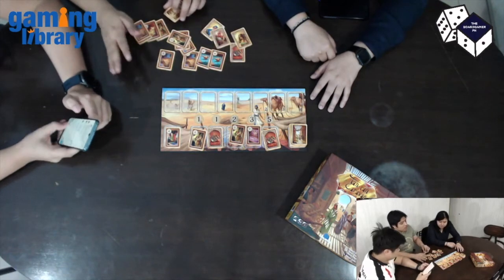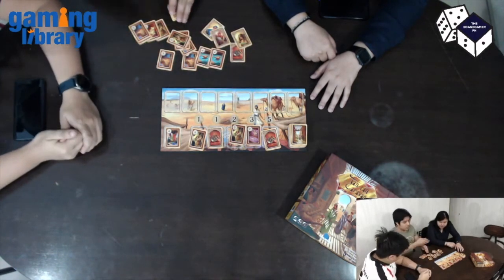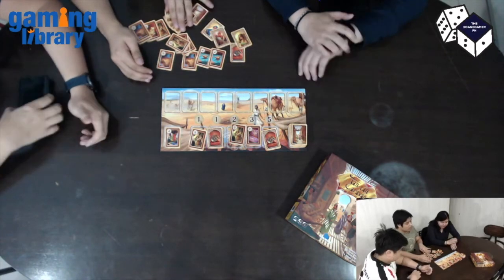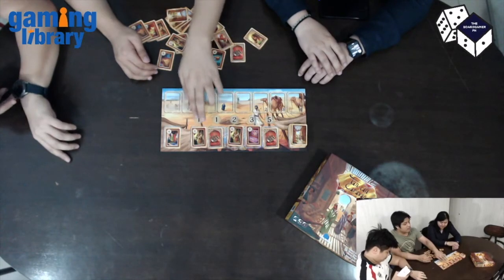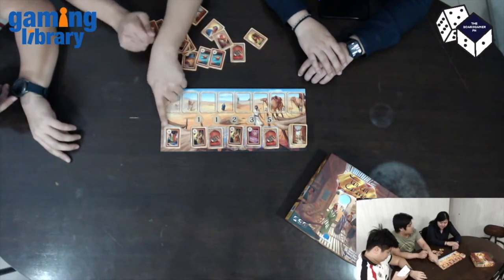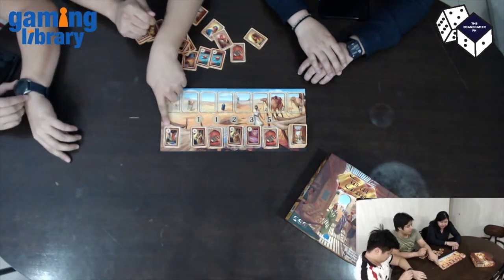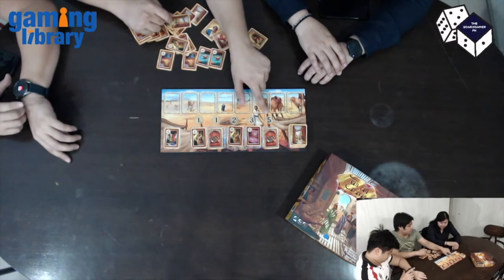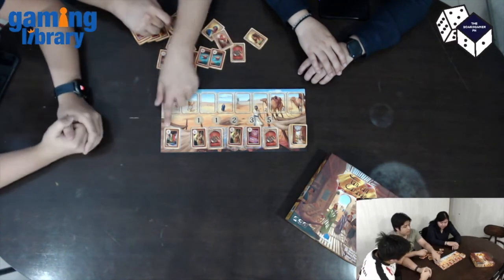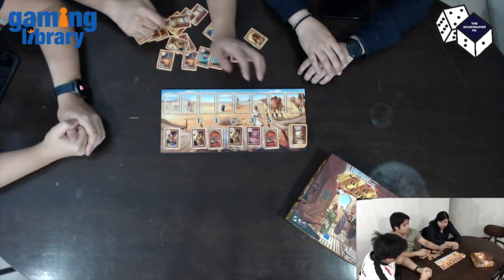So, on your turn, you're either going to buy from the market or you're going to place on the caravan. When you're buying from the market, the amount of money you have is whatever is on this card. Right now, you have 4 money to spend, and how much each card costs is the number on top. So if you have 4 money, you can buy probably these 2, or these 3 if you want.